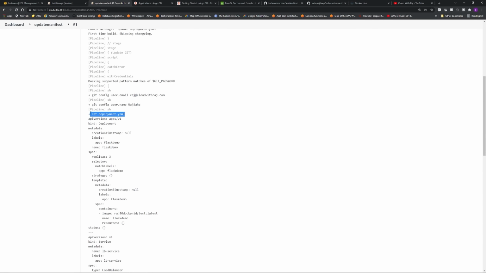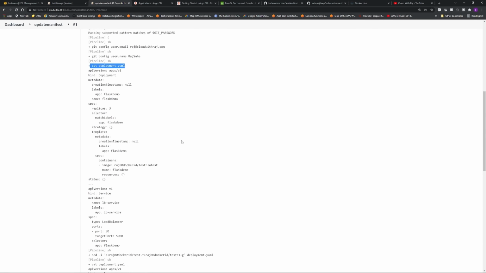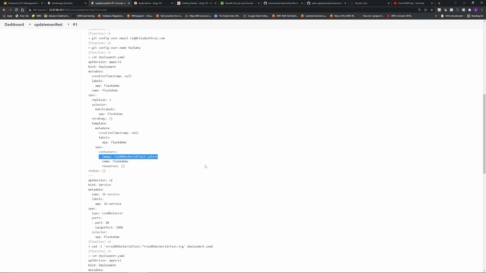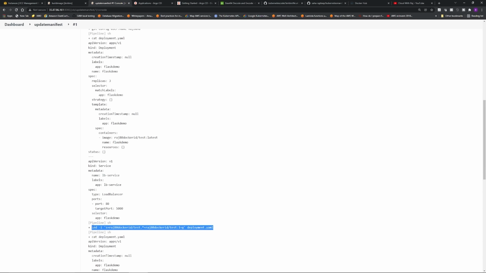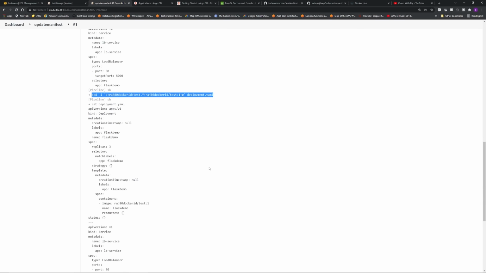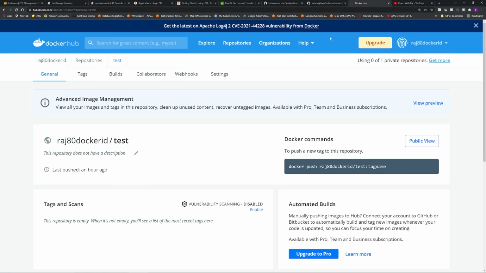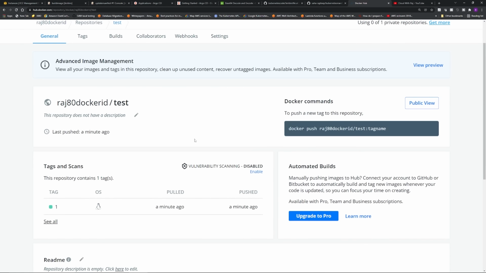So note this deployment.yaml before we changed it. So the container image here shows the tag latest, and then our Argo CD command ran, and then the container image changed to tag1. Now let's go back to Docker Hub. Remember, it was empty. Let's refresh the page. Here we go. Our very first container image is in the repository. Now we are going to go and set up the ArgoCD.